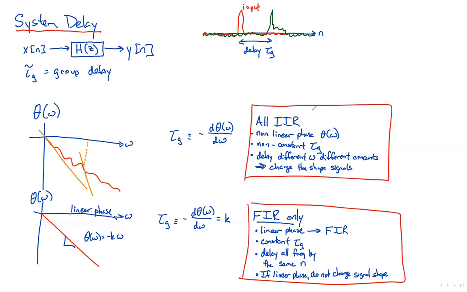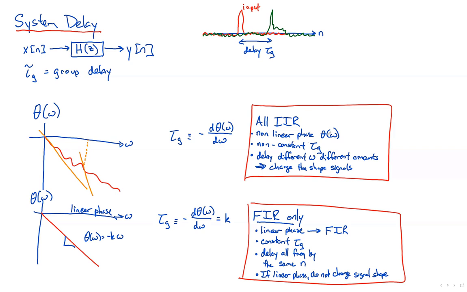But if we've got an IIR system, we're guaranteed to have a non-linear phase response. And then that group delay is going to change with frequency. And one reasonable definition for that group delay is to take the negative of the slope. So if the slope is constant, then we just end up with what we expect. If the slope is changing, then the group delay is equal to the negative of the amount of slope, the derivative of the phase function with respect to omega. And that tells us how much it delays things at different frequencies.